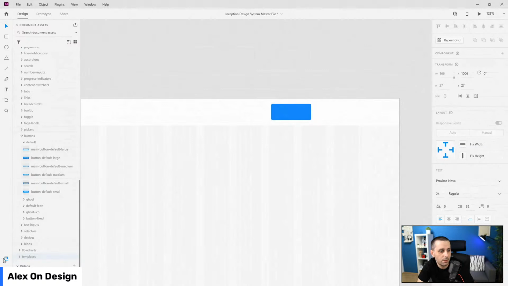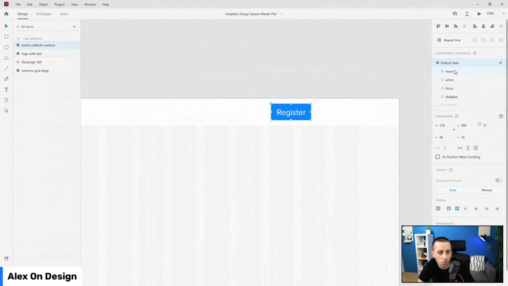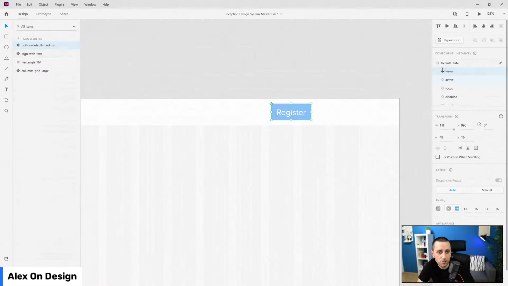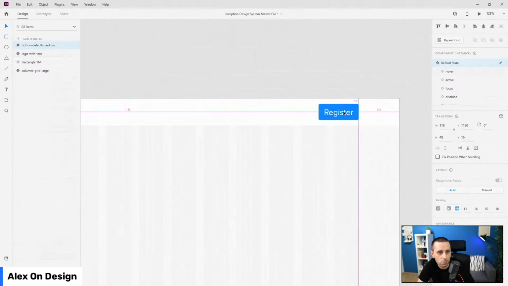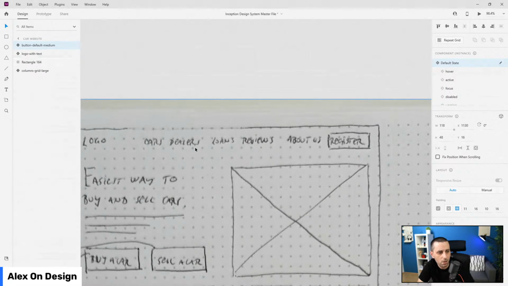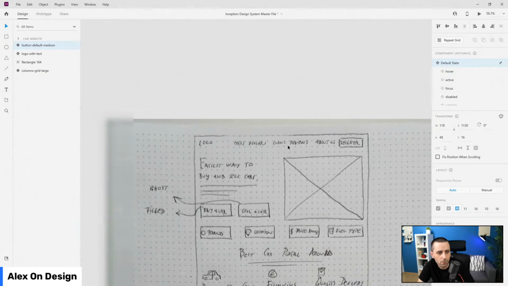And I'm going to copy that text and switch to the layers panel. And you can see all of these states as it decides to work, hopefully. I don't know what goes on with XD today, but it's working really slowly for me. So apologies if you have to sit through all of these saving issues. So let's position it roughly around here. So register, because in our animation we have cars, dealers, loans, reviews, about us. So 1, 2, 3, 4, 5.